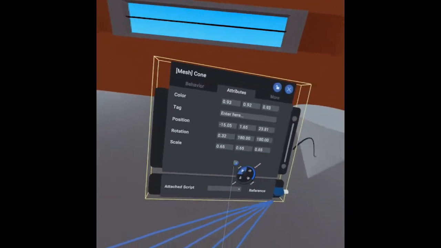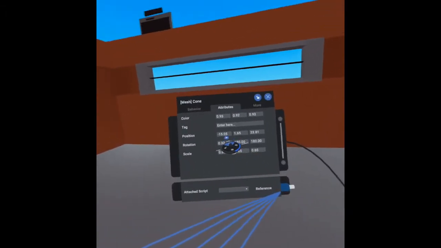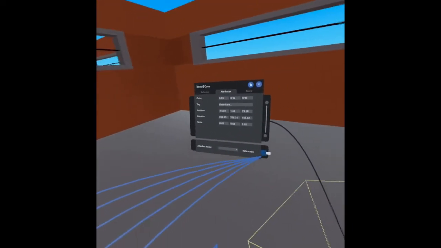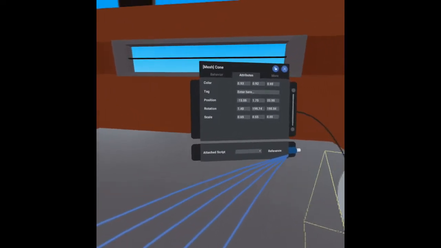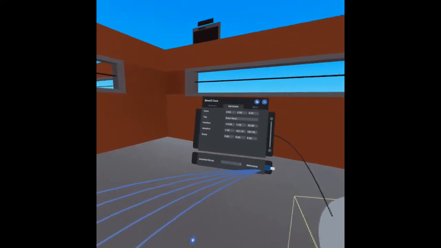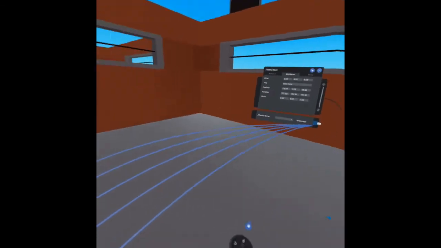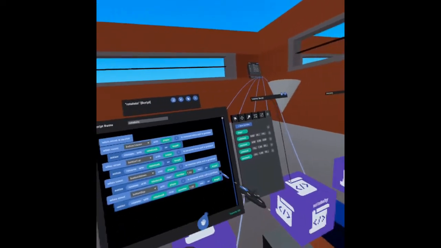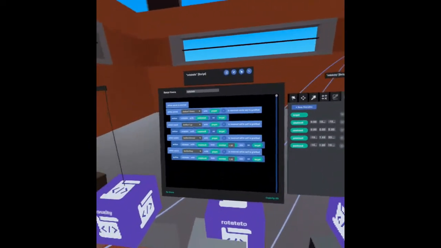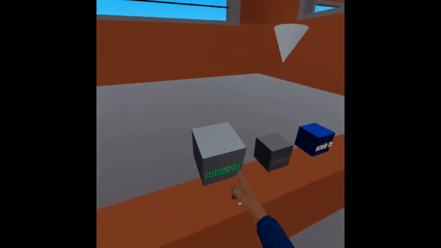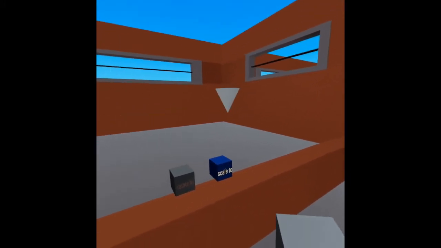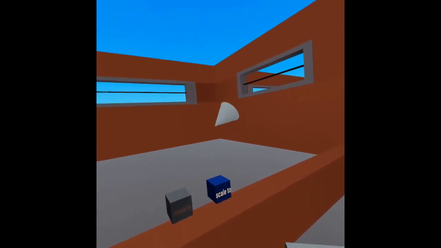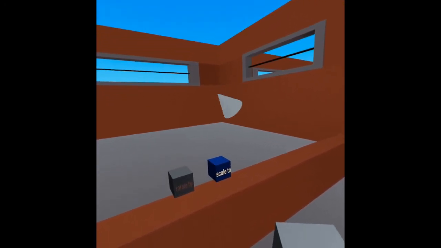Wherever the cone is, I can see the position and the rotation right here, which we covered in a previous video, but I'm just recapping. If I move this, you can see that the rotation is moving, and the position is also moving depending on where this is in the world. So that's where I got the numbers from, if you're wondering how I know where I'm moving it to or rotating it to. And then again, rotate to, we have the instant movement, and then we also have the over time.